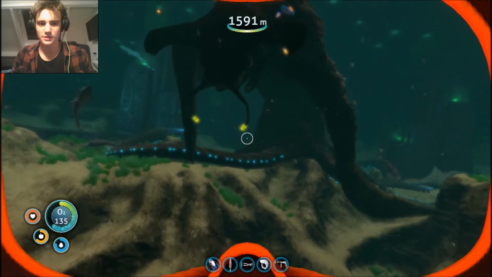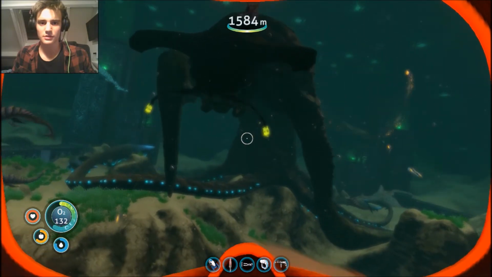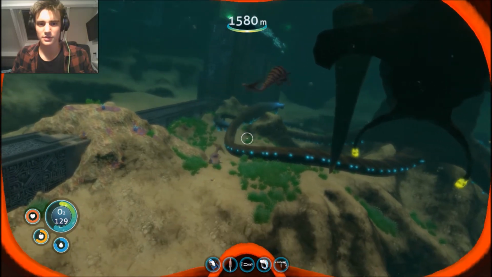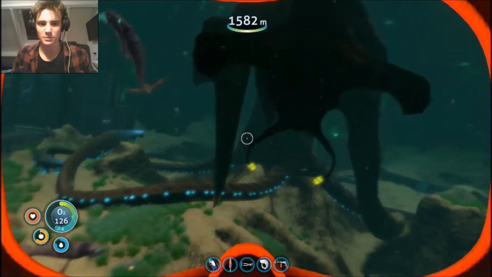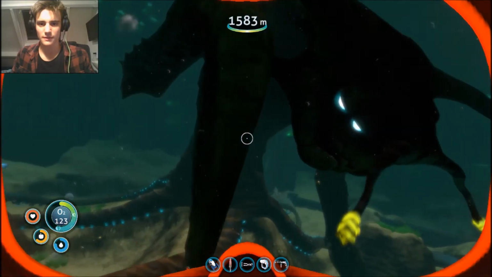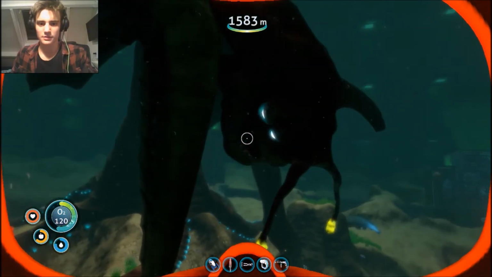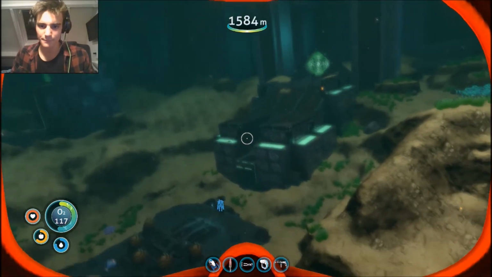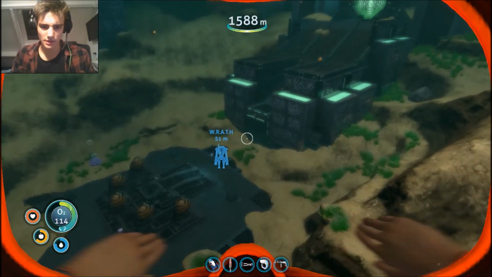Ah, but I don't want her to die. She's so beautiful. Oh, look, her tentacles are weak too. Oh, unfortunate. Goodbye, hun. We might visit you in some time. Alright, so let's just go.